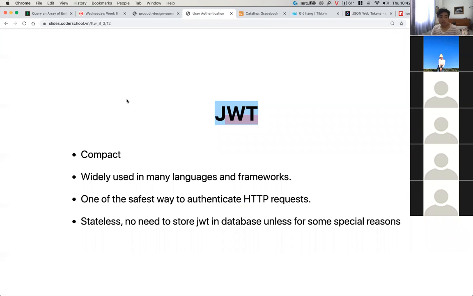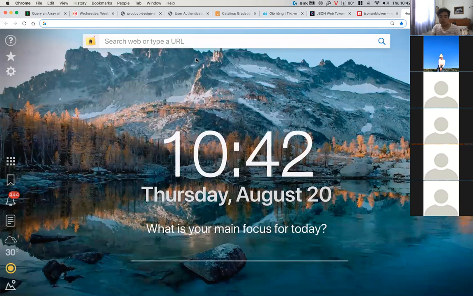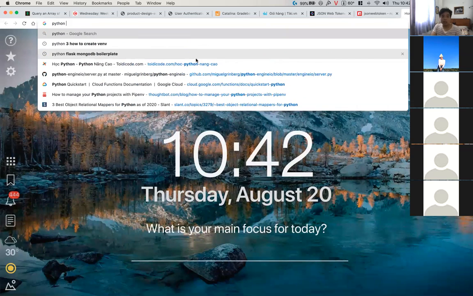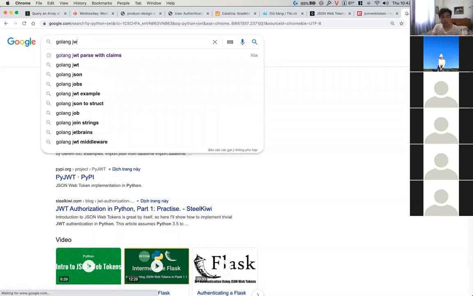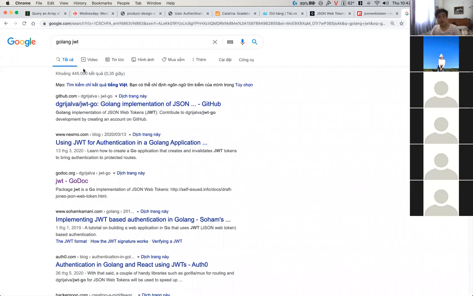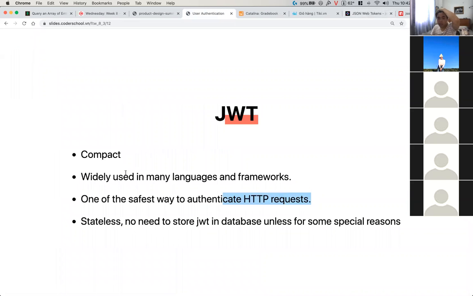For example, you can use it in Python, JWT. Golang, JWT, you also have that. It's everywhere. Every language can use JWT. That's why it's famous and widely used. It's one of the safest ways to do authentication over HTTP requests.